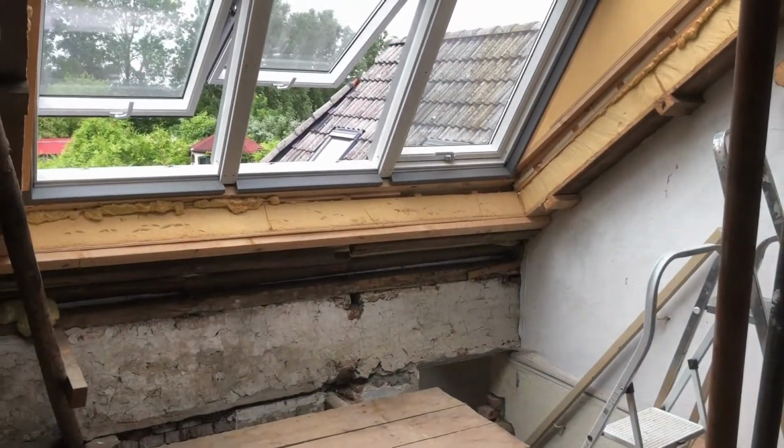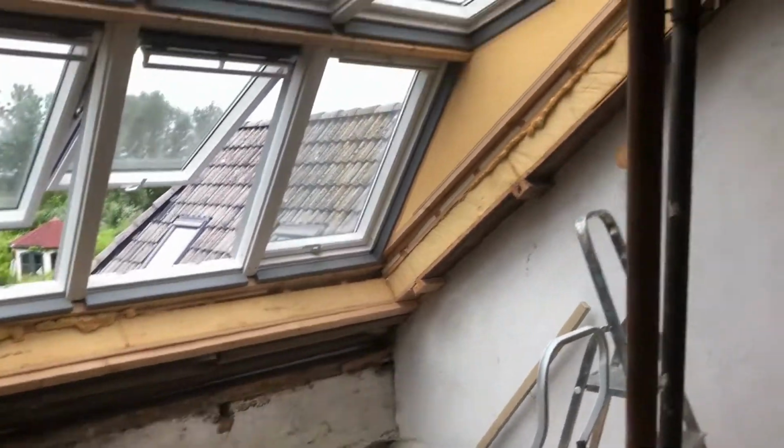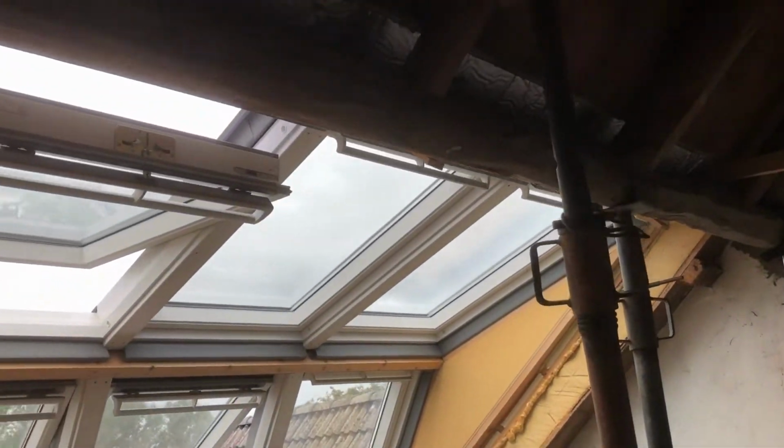We cleaned up quite a bit, and we want to put another beam down there too. It's going to be nice. That's probably one of these guys, the bigger one in front. That one we're going to put right at the bottom to make a nice shelf as well. Nothing is straight in this house, so we have to make a compromise about this beam here.